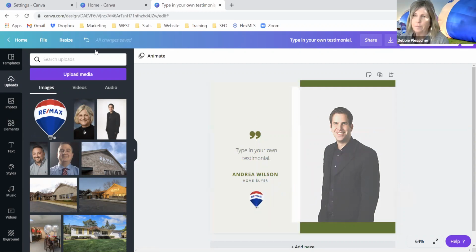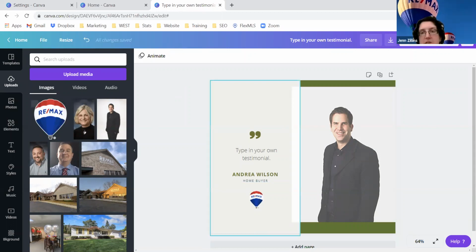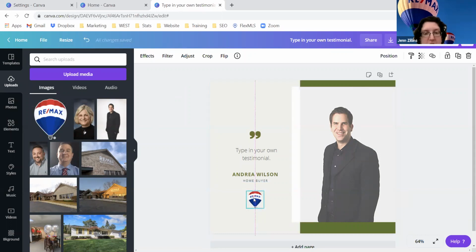Can I give you a quick tip on that, guys? I had to learn this the hard way. It's only one click. If you double click, it'll bring two in and lay it right on top, and you won't be able to separate them. So just one click on the image, that's it. Interesting. So if I double click, you're going to get two. Good point. Just one click is all you need to do. And then you can resize it and bring it over.